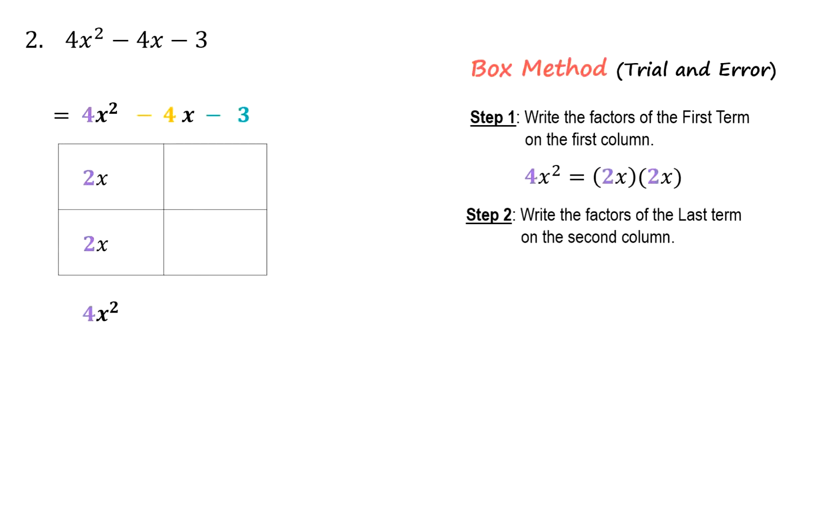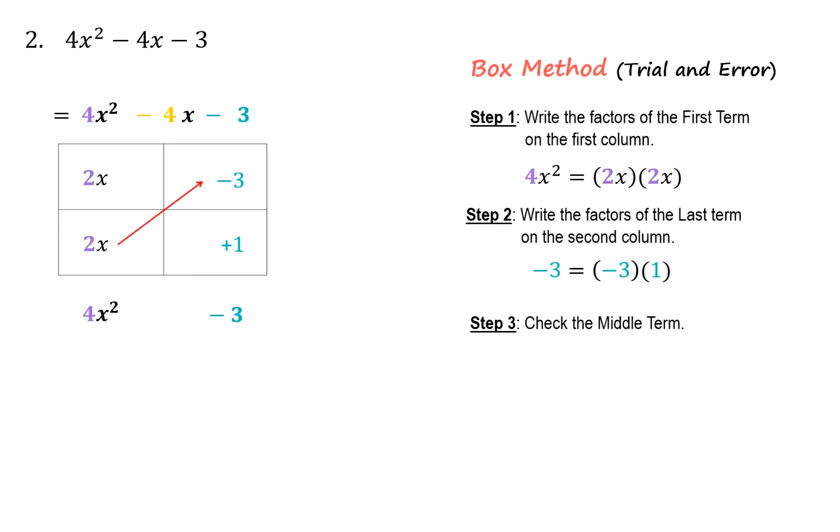Next, is we're gonna factor yung last term. So, yung last term natin is negative 3. So, ano ba yung pwedeng factors ng negative 3? So, that is negative 3 times positive 1. So, that would give us negative 3. So, to check this, kung tama ba yung mga factors na napili natin, is we're gonna check yung middle term. So, how do we do that? So, gagawin mo lang, i-multiply mo lang ng nakapakross.